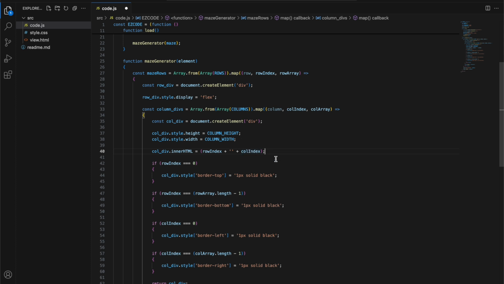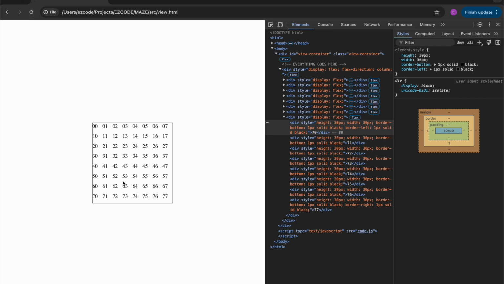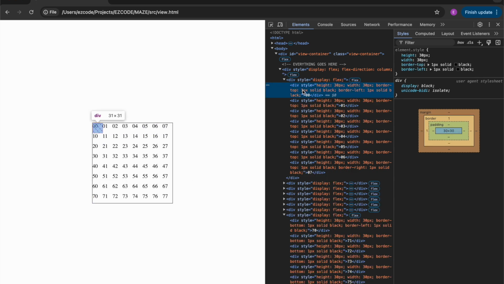And then this string will add to column index, converting this one to a string as well. So let's go ahead and save our work again. And we'll go back to refresh the browser. And go ahead and refresh it. And now we can see both indexes. But it looks strange when it's not centered. So by default, the div is going to align to the top left corner. This is how it always happens. It's the default behavior. What we would probably like instead is if each column centered these values along the X and Y axis. So we can see right here, let's just pick the top left one. And we can see the size of the div, and we see, yes, indeed, it's not centered.